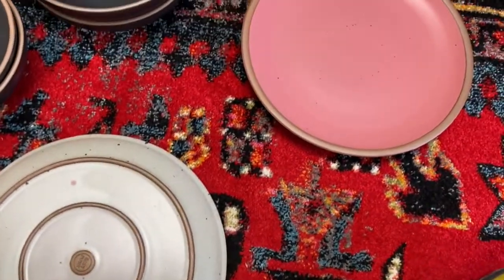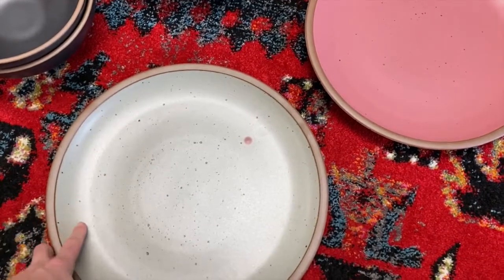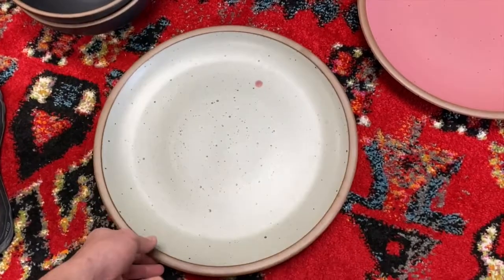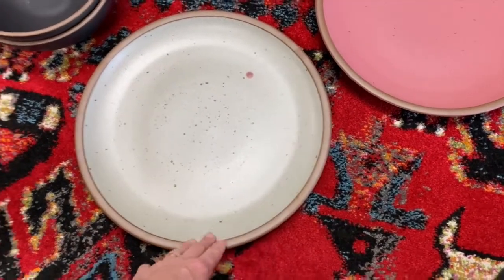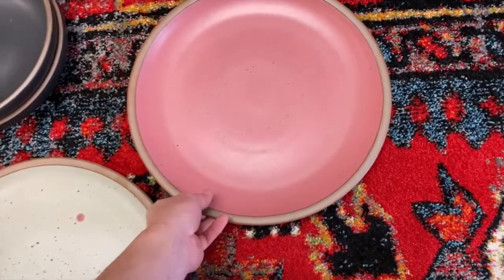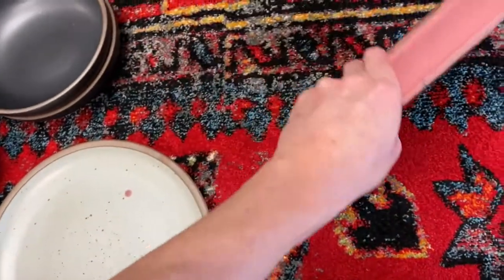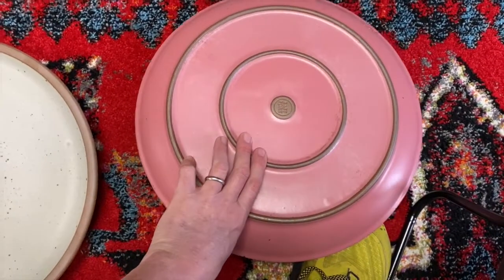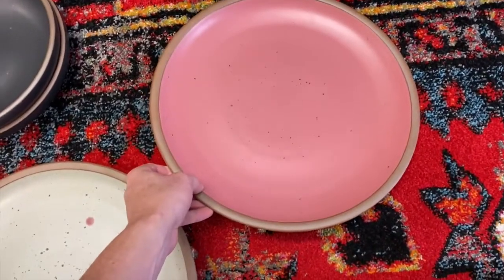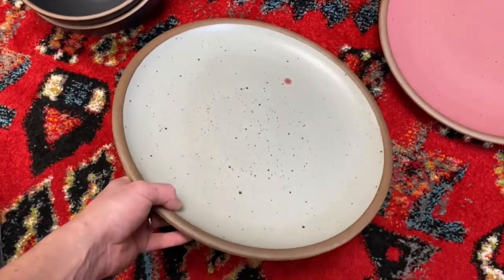This is what they would call, I believe, a serving platter. This thing's gigantic. It's about 14 feet. This is not a 14-foot long platter. I'm sorry, it is a 14-inch platter. I'd have had a hard time getting a 14-footer home in the vehicle I had. But anyhow, what we have here is a color called Rococo. It's a bright, creamy pink color. It's a statement piece. It's a louder kind of glaze color than these others.